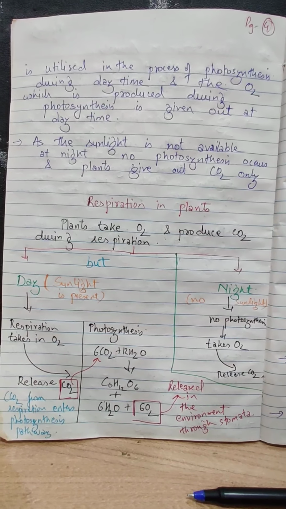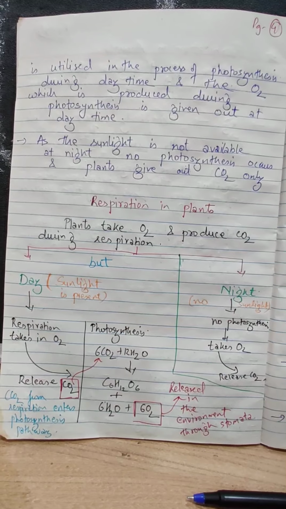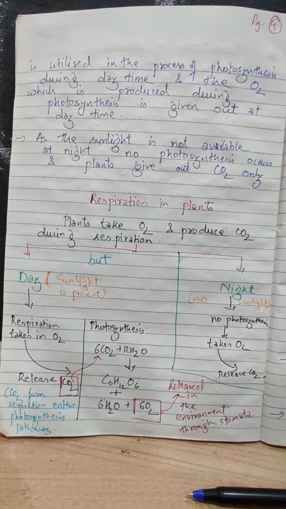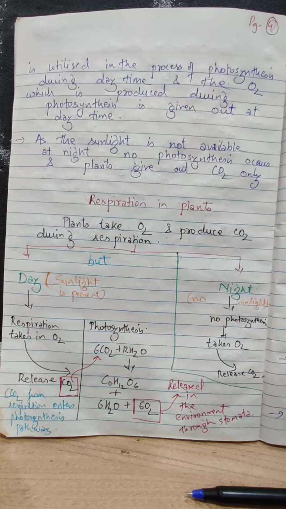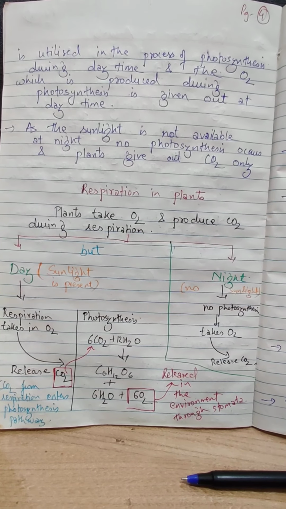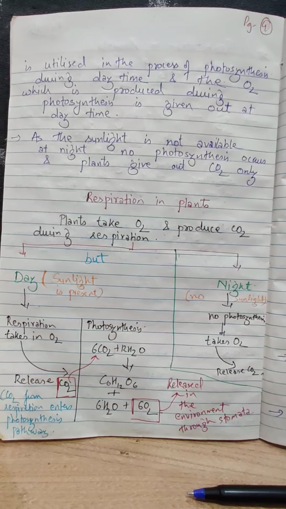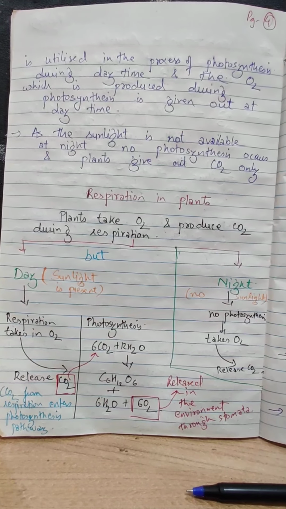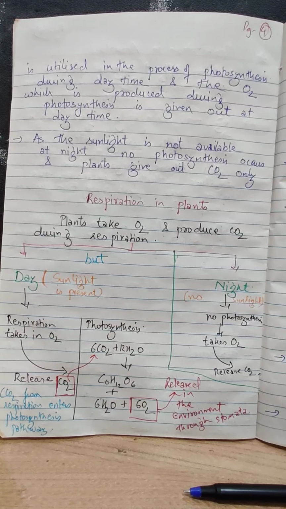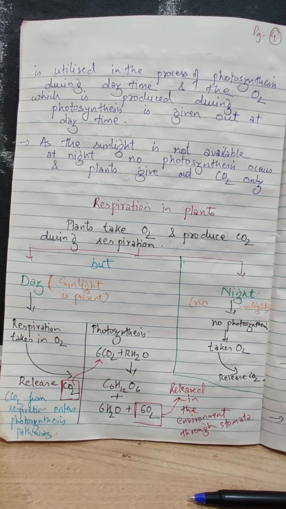This is the process of respiration in plants and the reason behind it. Do you agree that plants take in oxygen during night and take in carbon dioxide during daytime? Or it can be asked as: do you agree with the statement that during respiration in plants, during daytime it releases oxygen, whereas at night it releases carbon dioxide? Give reason to support your answer. So here you know the answer for it.